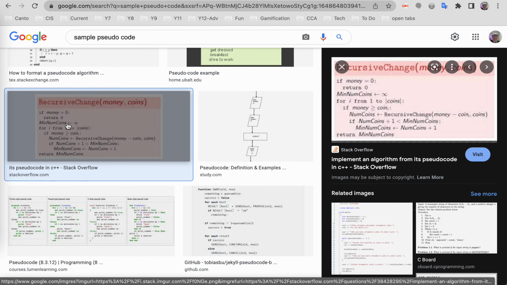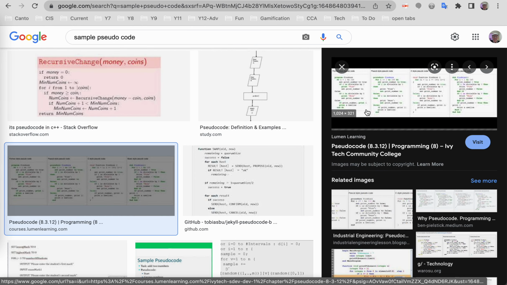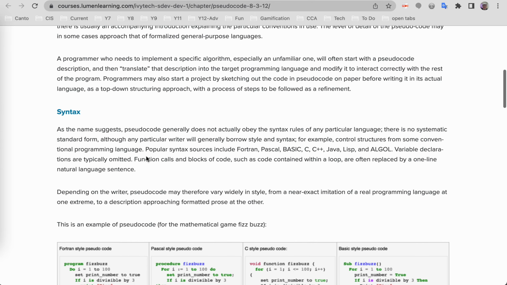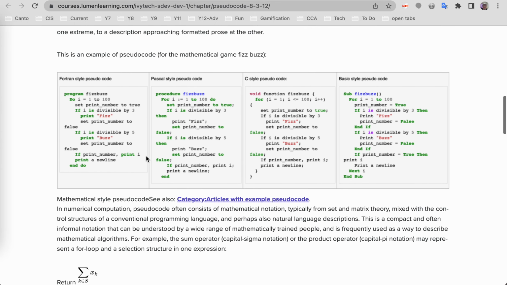All right, here's one with a for loop in it. Again, the notation, oh, what do we got here? This looks interesting. Can I get that? Pseudocode. All right, there we go.